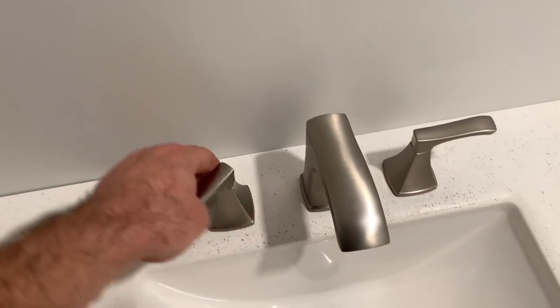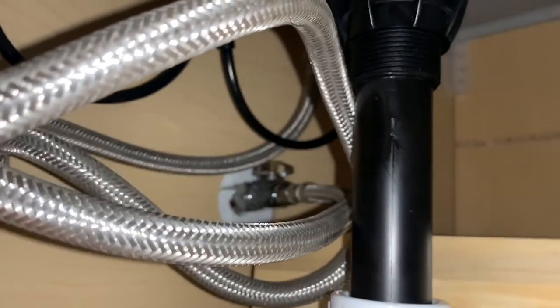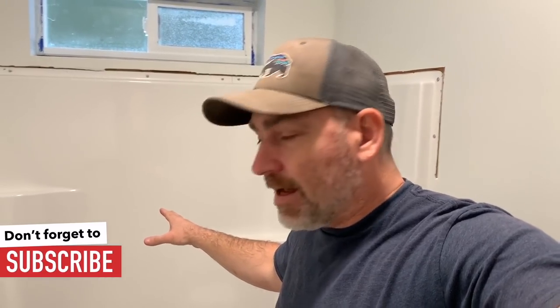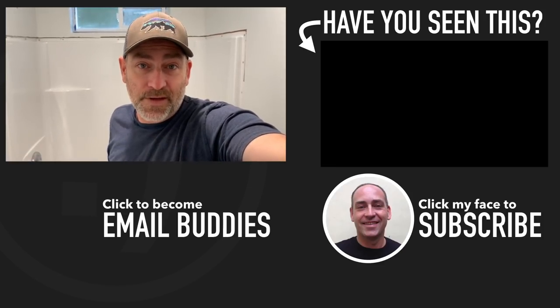Unfortunately we've still got to get an adapter for the drain and we don't want to go all the way to town this afternoon — we've got company coming over in a little bit, so we're not going to finish that today. But let me jump in here with a quick update: to get it to work, we had to get a reducer right here, because this was actually one and a half inch and we had to reduce it down to one and a quarter for the drain for the vanity. The drawer works perfectly fine — not in the way at all. Joe cleaned it up and we got the stickers off using WD-40. The bathroom is coming along so good. If you want to see what else is going on here on our homestead, there's a video right over there you'd probably like to check out. Hope you have a really great day — keep smiling!